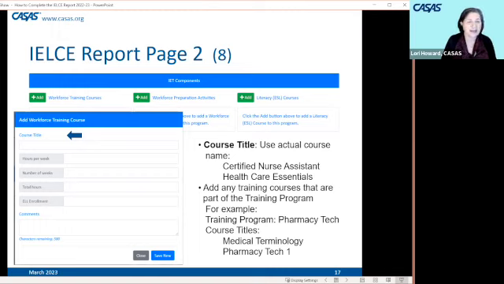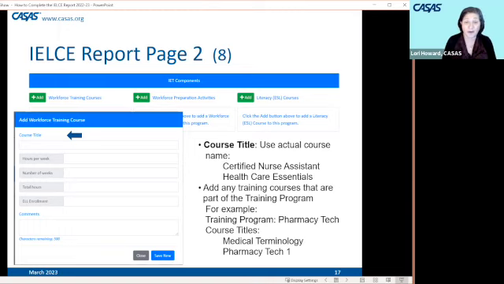Okay, and then it says, use actual course name, for example, certified nurse assistant, healthcare essentials. Add any training courses that are part of the training program. So you might have one course called pharmacy tech, but you also might have medical terminology. All the training that the students are getting throughout the year in this program should be listed in this first column.